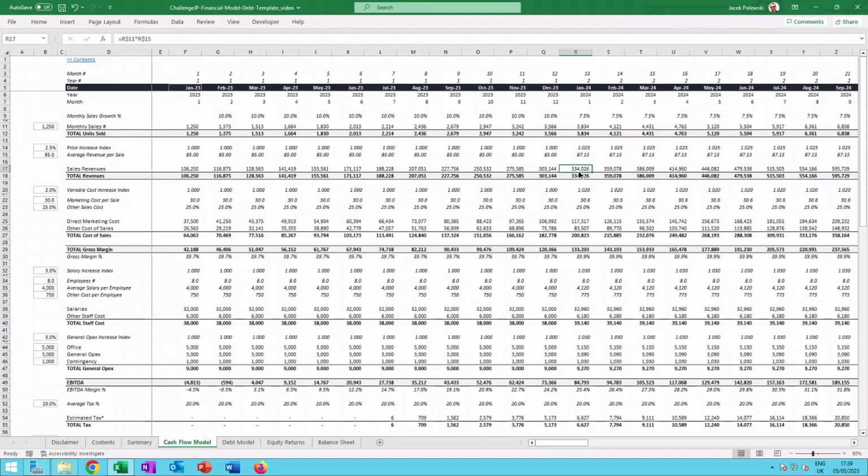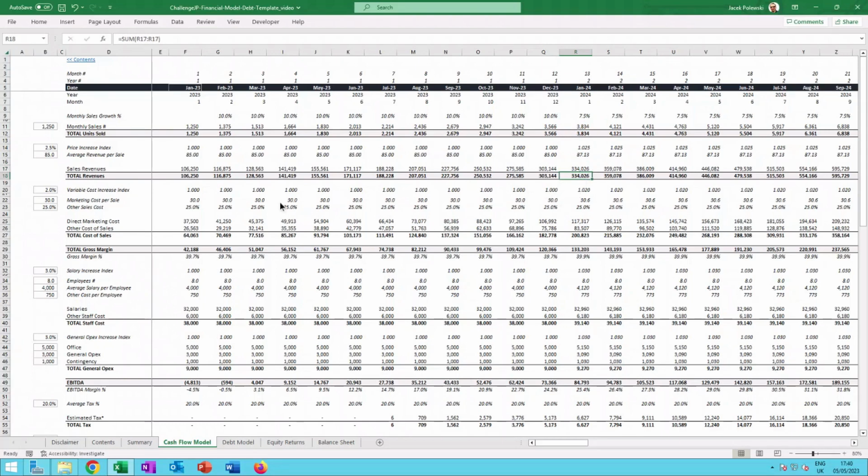Then to calculate revenues, what the model does is simply take the number of your cells. Again, that's the driver that we've included at the very beginning. Then you multiply the number of cells times your average revenue, which calculates the overall revenue. Okay, and that gives you the total revenue.